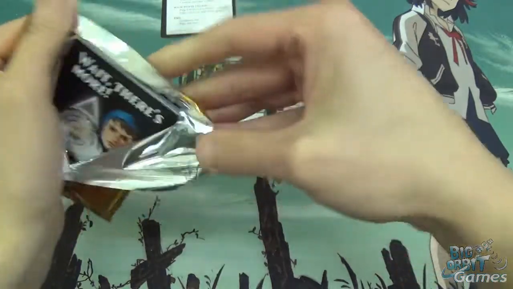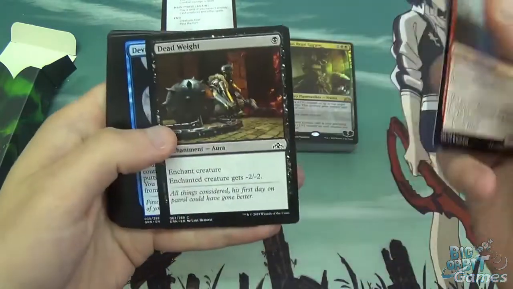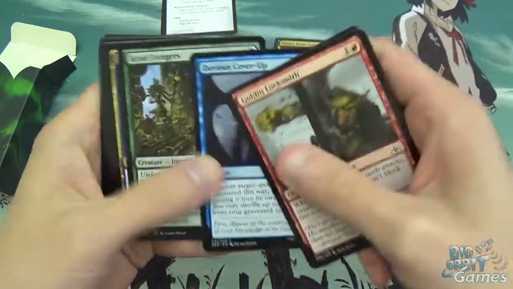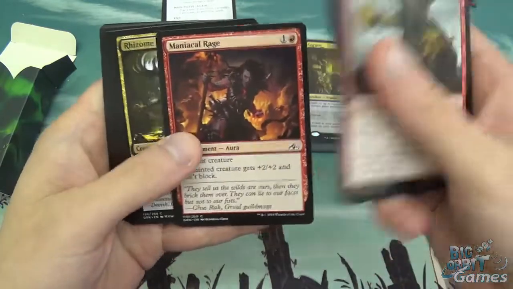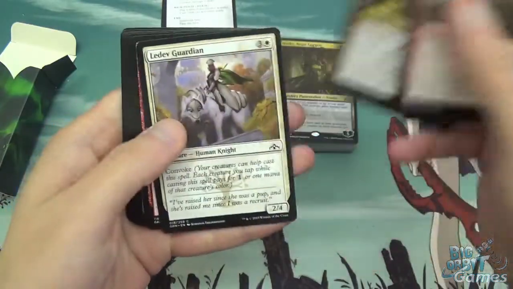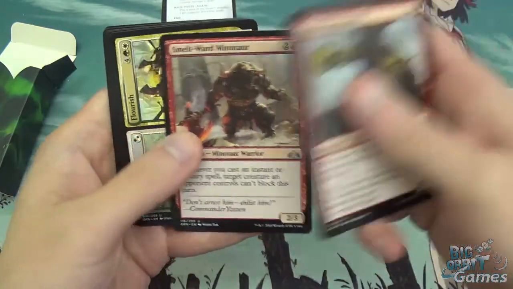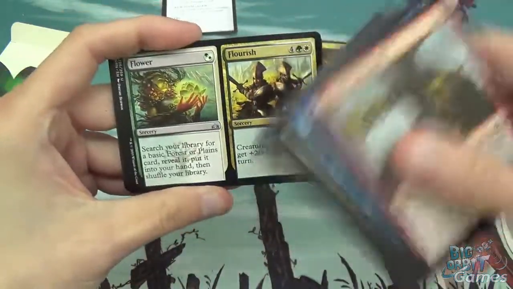Pack number 2. We've got a Goblin Locksmith, Muse Drake, Collar the Culprit, another Deadweight, Devious Cover-Up, another Crawl Foragers, Darkblade Agent, Maniacal Rage, Resomed Lurcher. You could probably put another one of those into the deck, to be honest.